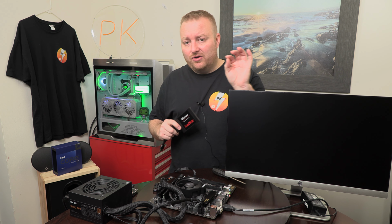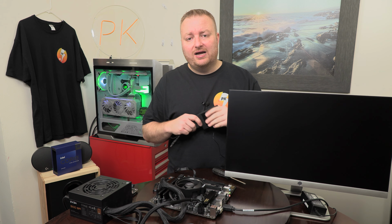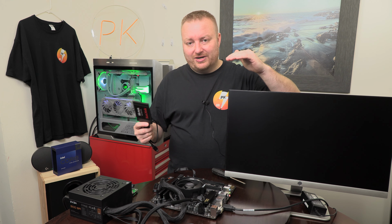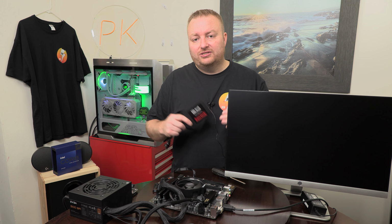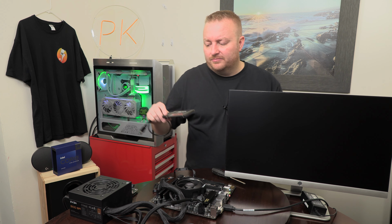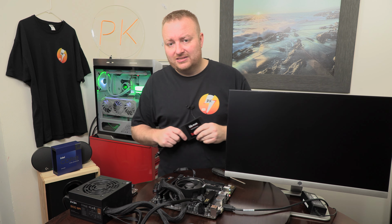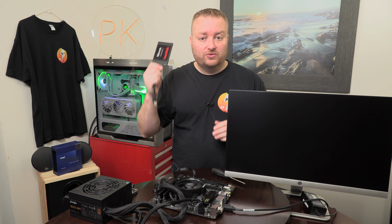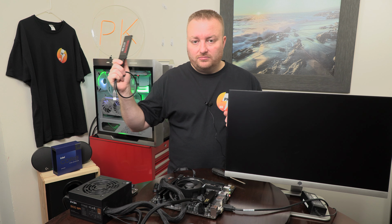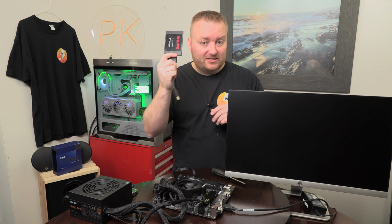Now, if it's in a cloud, if you back up to Acronis Cloud, you're going to have to install Windows first. Then you're going to have to log into your account and do the restore that way. But this is not for that. This is if you have another drive located somewhere in your house or off-site somewhere physically like this.